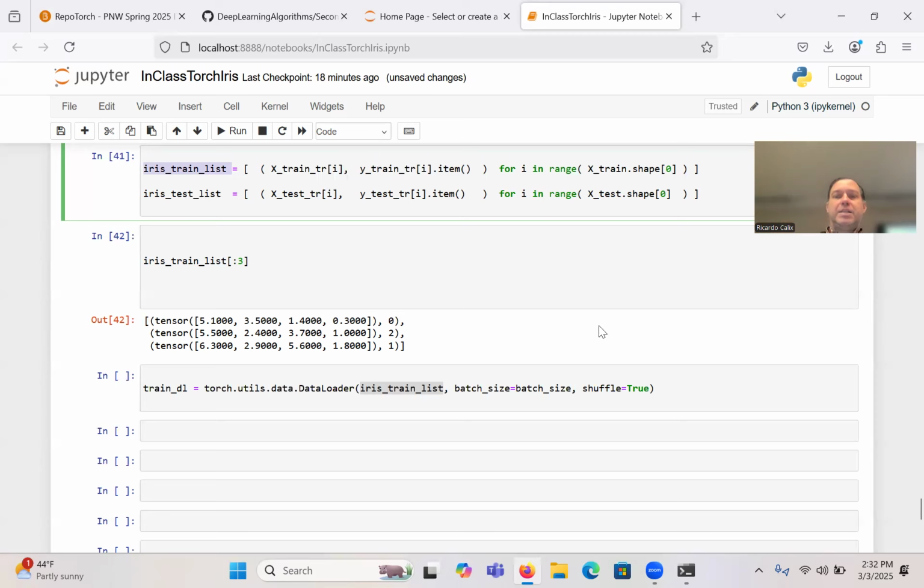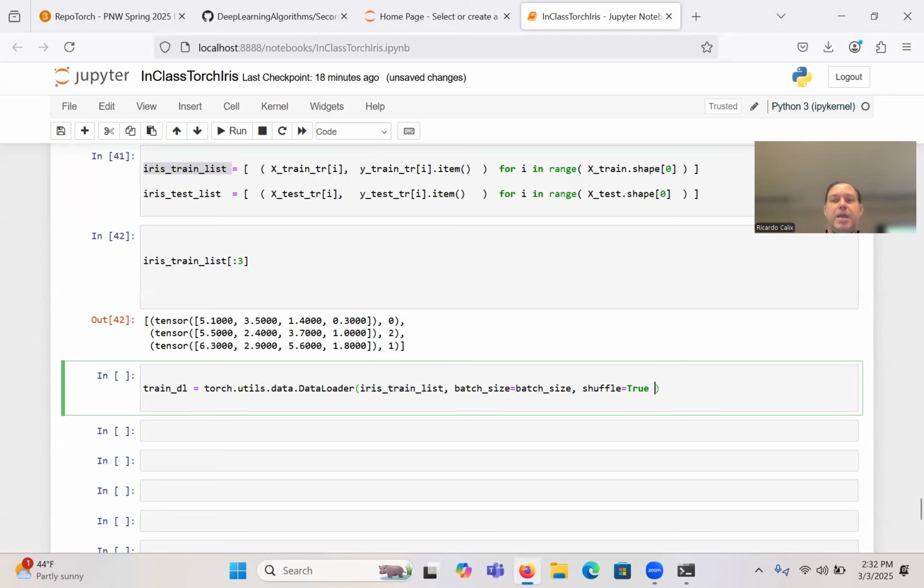Now, one really nice thing about a data loader is that it provides internally several features. One of them is, in this example, we could feed all 120 samples to the neural network at once. That's fine. But let's say that you start training on CIFAR-10 and you have 70,000 images in color. Those become really big tensors, right? And the neural network becomes really big.